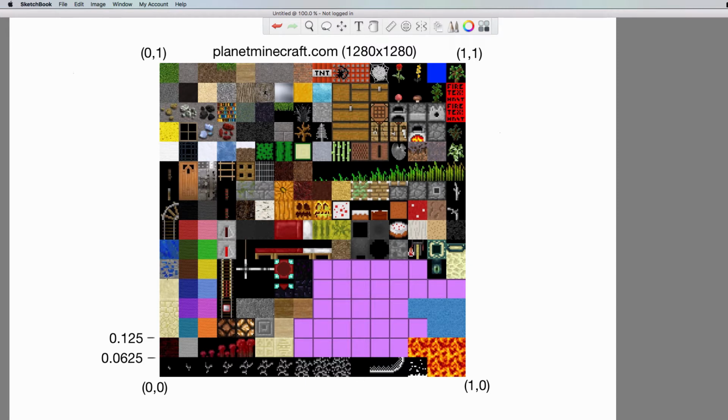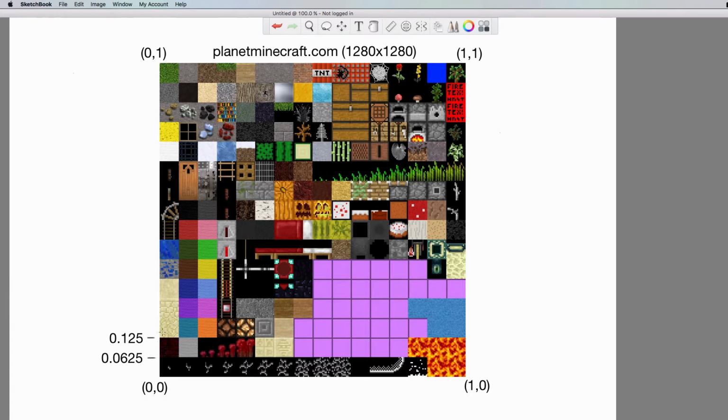Okay, now this texture here has 16 block textures running up the side and 16 across the bottom. That makes this position here in this texture atlas 0.0625, which is 1 divided by 16. So that gives you that point there. And then this point here would be 0.125.